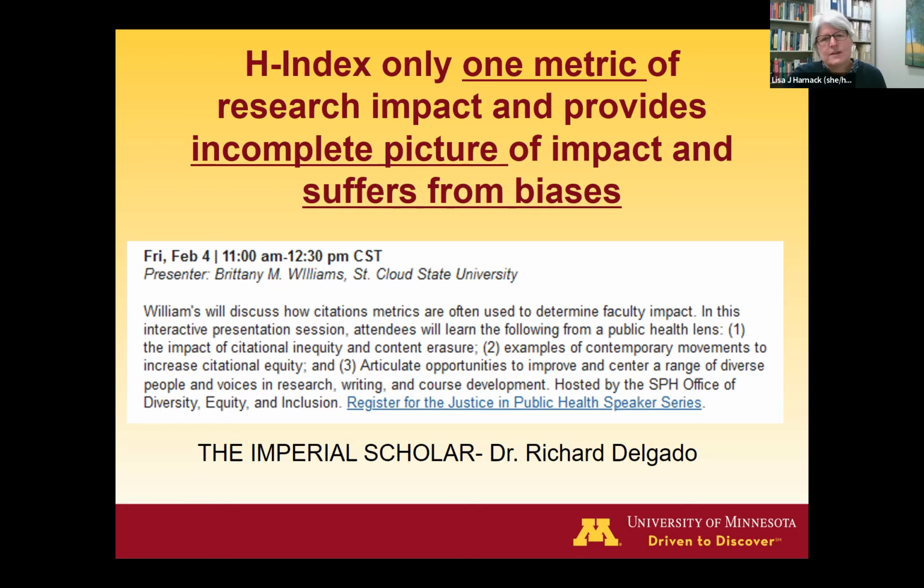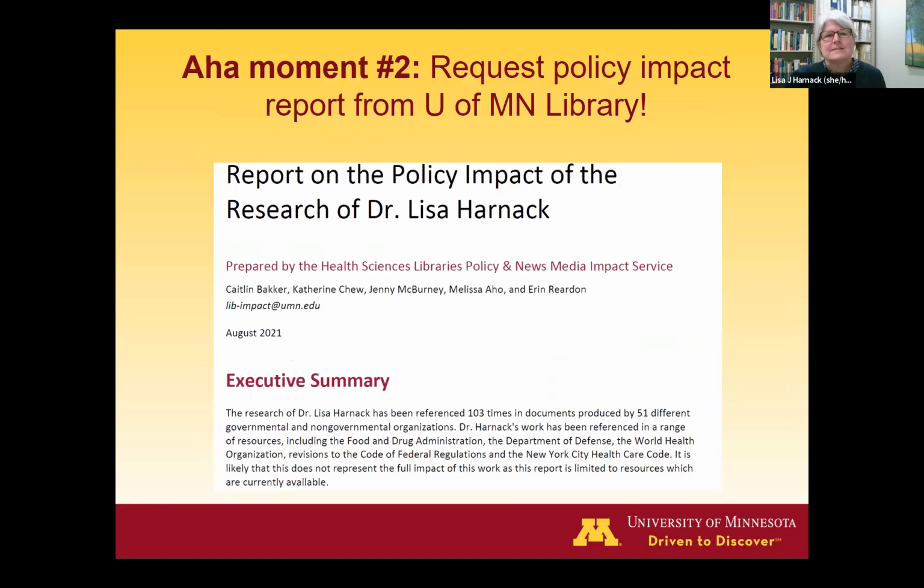And I'm going to now talk about another way of looking at the impact of your research beyond H-index and how much it's cited in the media: looking at the extent to which it's used in policy documents, in different government reports, used in practice, guiding practice policies, public health practice. And the U of M library offers this service, the Health Sciences Library. You just go online and you can request a report to find out about your impact in this way for different areas of your research.